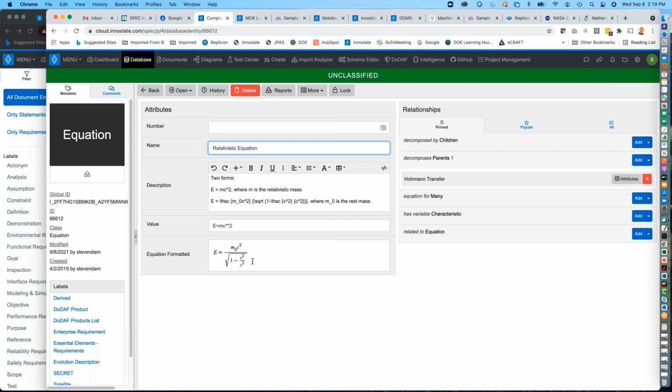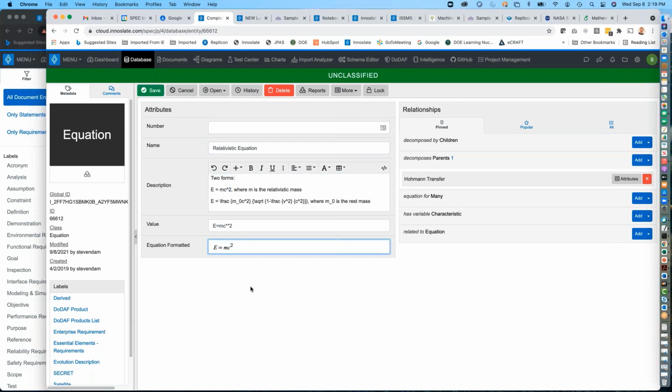So again, very nice, clean, easy to use. If you want to see it the other way, I would just copy this. I'm going to paste it in this field, and there it is. So again, very easy to see, very easy to work with. It's a fairly easy language to learn if you're not familiar with LaTeX. It's very simple. It's easy to Google and get lots of information on how to do it.